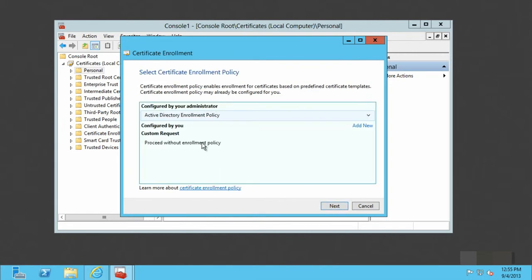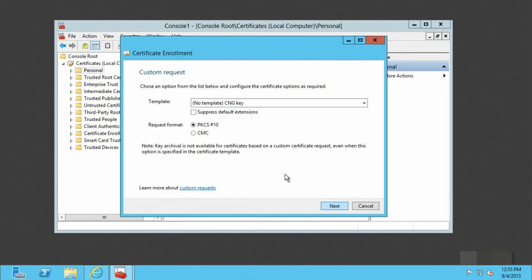And that's because you don't want an enrollment policy. In other words, I'm not pulling this out of my Active Directory PKI integrated certification authority. Now, if you are, you're going to have to go through that route of doing this. So exactly how you get hold of the certificate is going to depend a lot on how your environment is set up. I'm just going to cover this approach, which is using a non-AD integrated certification authority or certificate authority.